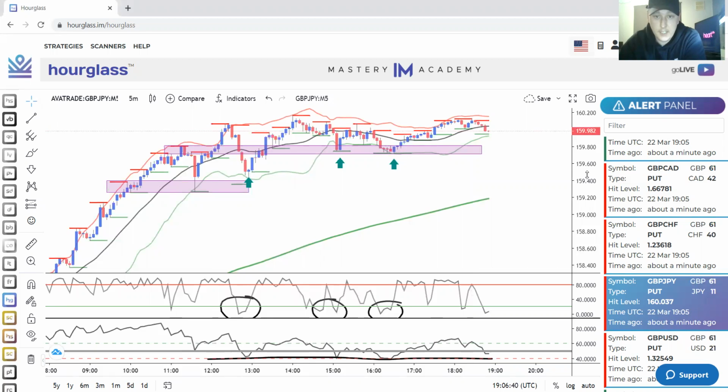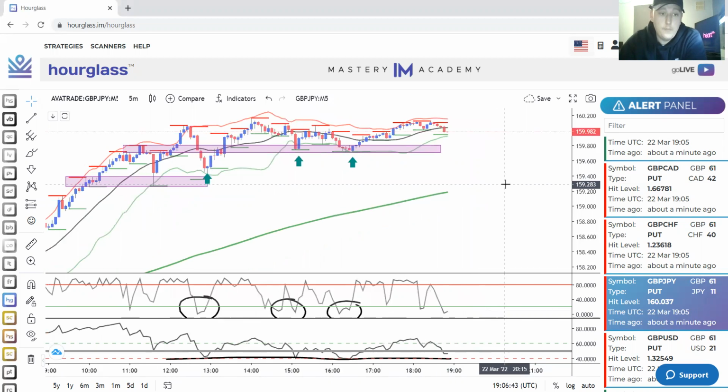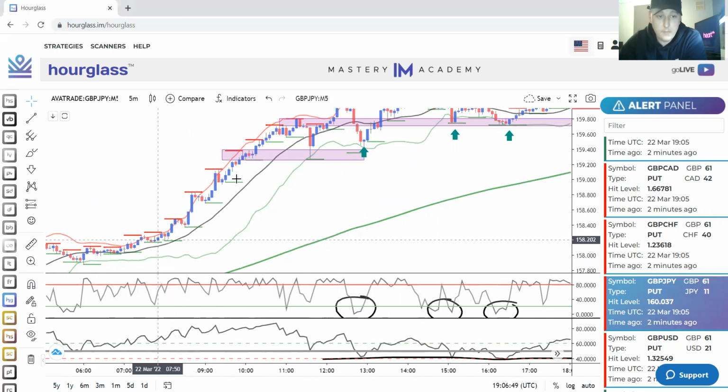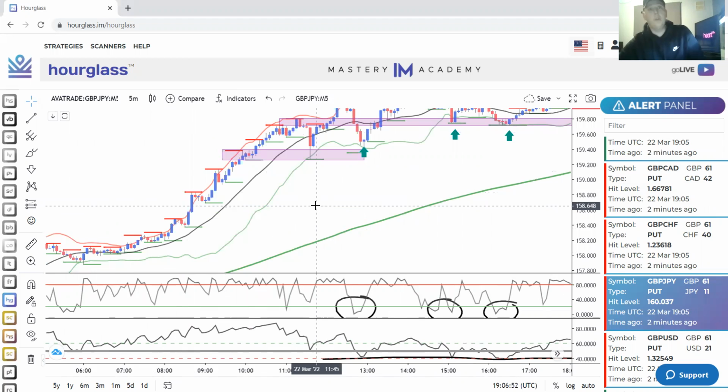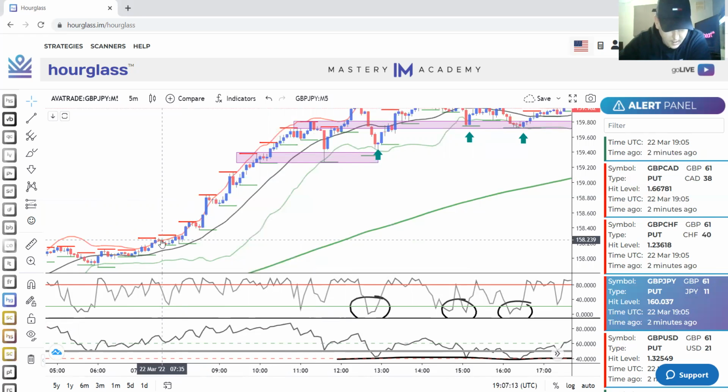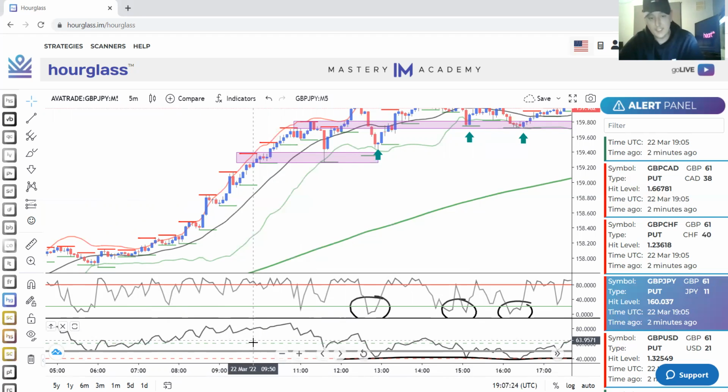This is GBPJPY, and as you can see from earlier on, it was in what I would call a really hard trend up. I haven't actually marked it up, but I have spoken about the hard trend in time strategy before, and just quick, which shows us the momentum of where the price is looking to go. You can see that from about 7:30 this morning, you can see price above this dotted green line, which is completely in control of the market.